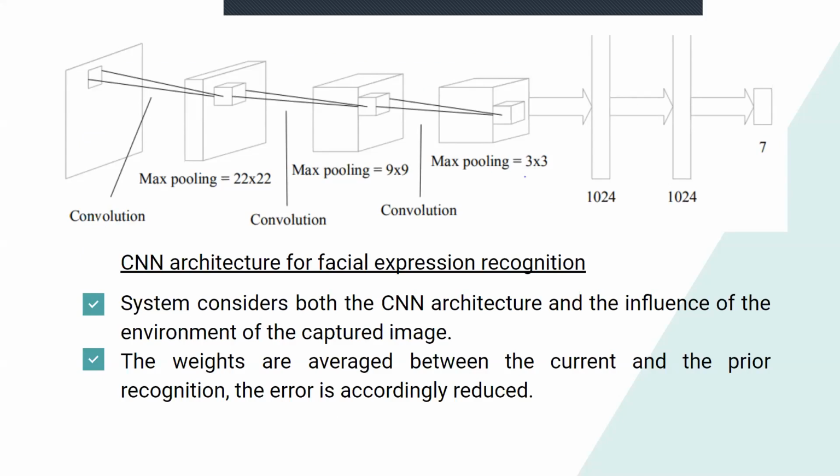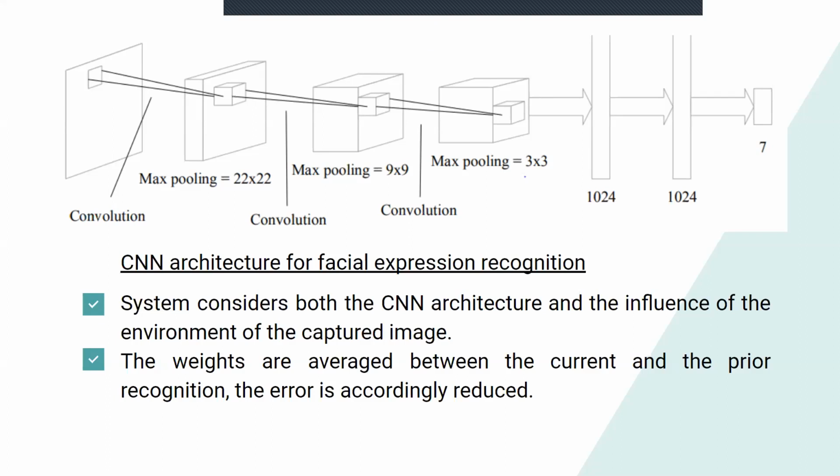For example, we can use data of 7 expressions, and the dataset will be input into the CNN architecture with parameters of Python and TensorFlow for training the architecture on the Anaconda platform. The figure shows the architecture of CNN in facial recognition. As shown in the figure, the architecture is divided into an input layer, 3 layers of convolution and pooling, and a fully connected layer for obtaining the prediction result of 7 expressions. The first layer of convolution uses a 5 times 5 convolution kernel, while the second convolution layer uses the same size of kernel, and the third convolution layer uses a smaller one. Max pooling is employed for the pooling of each layer. To obtain the result, we need to do a sufficient number of training iterations of the above architecture.